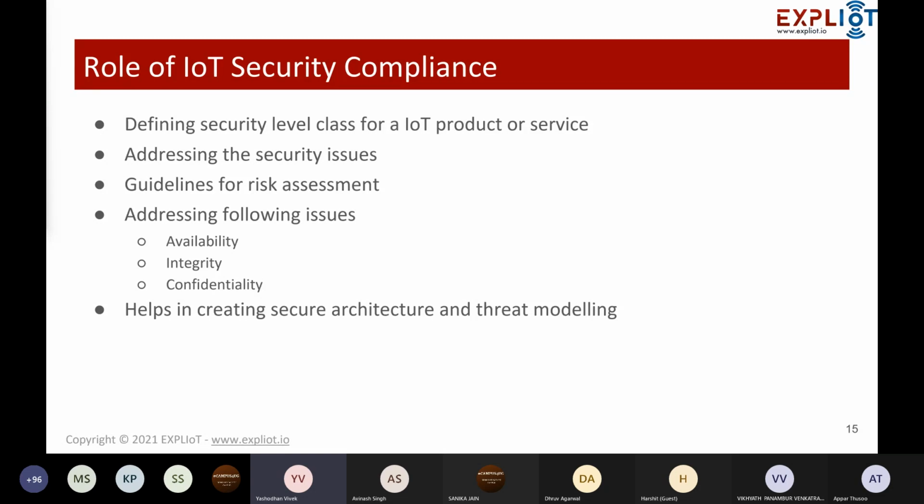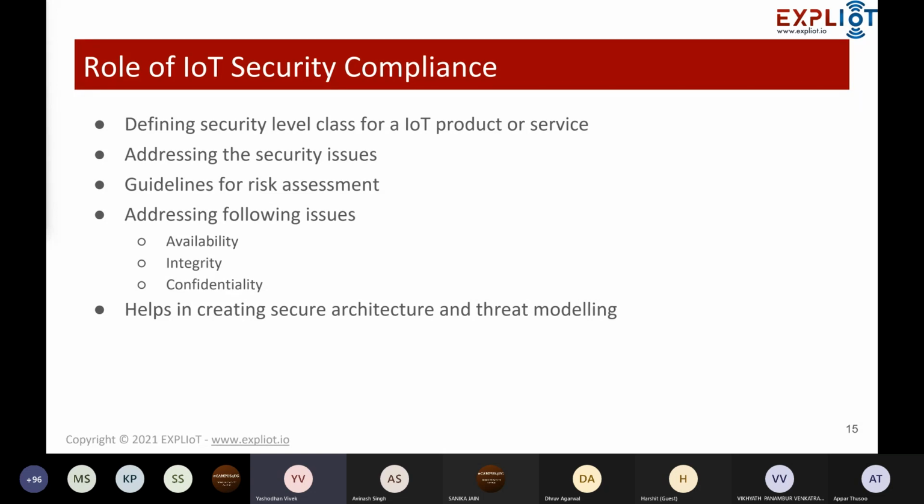Now, from that perspective, each and every part of your system is considered an asset, and you address that particular security from the three foundations of what you call cyber security. That is nothing but availability, integrity, and confidentiality. So when we say availability, for example, let us say you're trying to connect to some Wi-Fi, but someone has compromised the Wi-Fi and you're not able to connect to it.